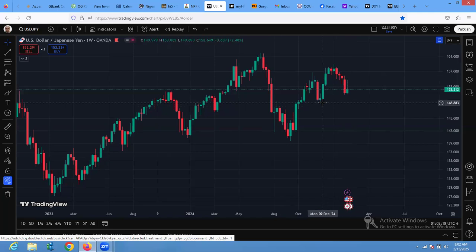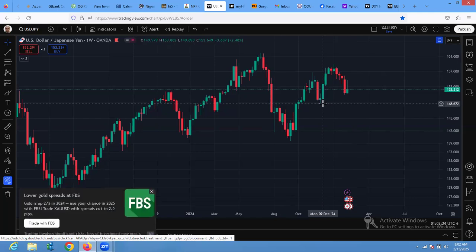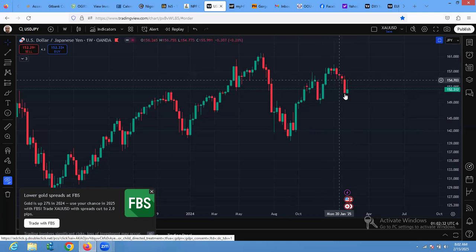It's until we break this low that we can say that a bearish flow is confirmed. We need to break this low at 148,600 before we confirm a bearish flow. Otherwise, it will just be an A, B, C for a further push to the upside. But for now, with this clear rejection here, it's looking as if it's bearish. But if it's bearish, I would rather want it to break this low, and that will confirm that we're in a bearish flow.